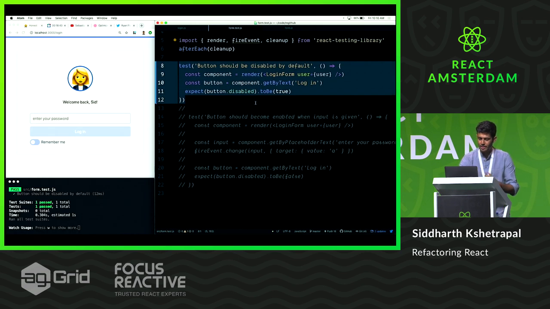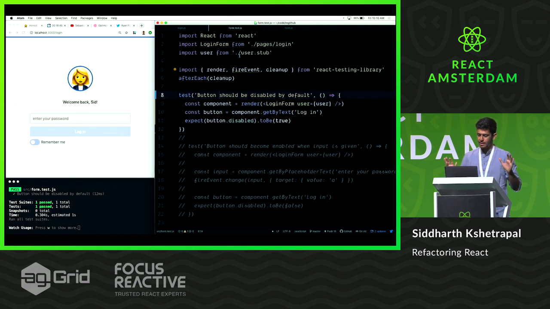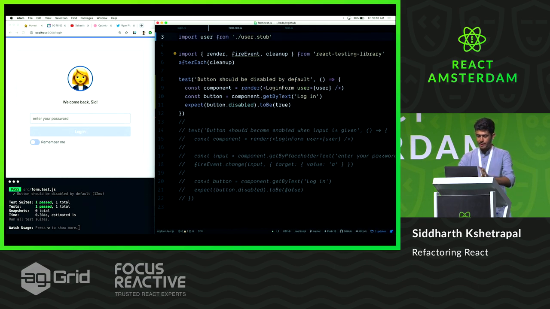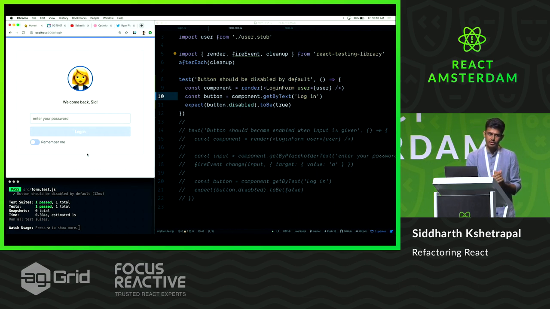Haha. So I have a test here, which uses React Testing Library. Thanks, Ken. This is amazing. And I stub the user. What we do here, I really want you to look at the API, because I think it's really cool. We say render the login form, give it the stub. And then we say button is the component we rendered, getByText, right? So you're not adding data IDs, or trying to figure out the first element and the next child of that. There's no path-related stuff. It's just what the user sees.